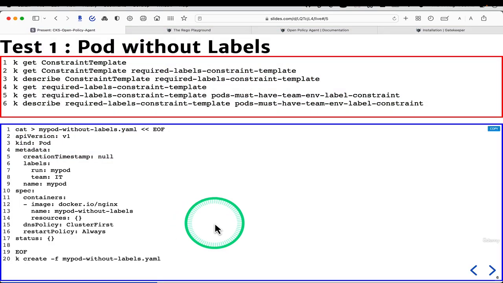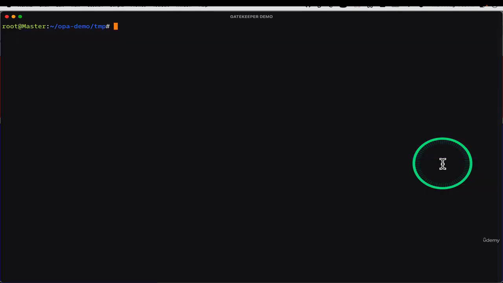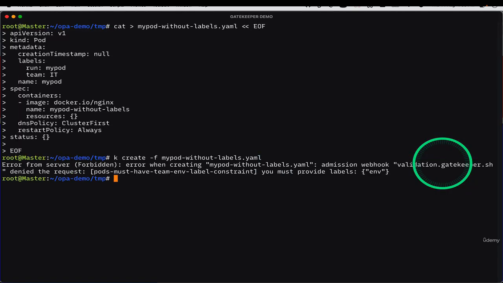Next, to showcase, I will be creating a pod which does not have those two labels. I have just given one label to start with, team equal to IT. This environment label is missing, so this should complain. You can see it says you must provide the labels env. So it has successfully detected that there is a label team already present.